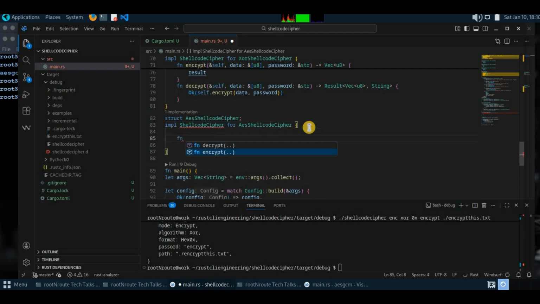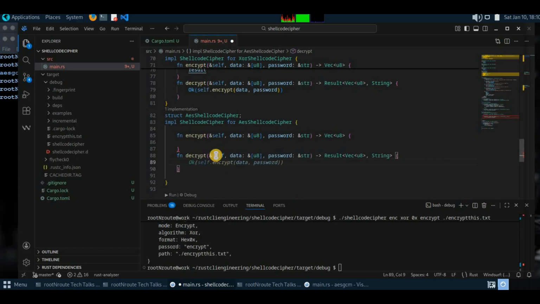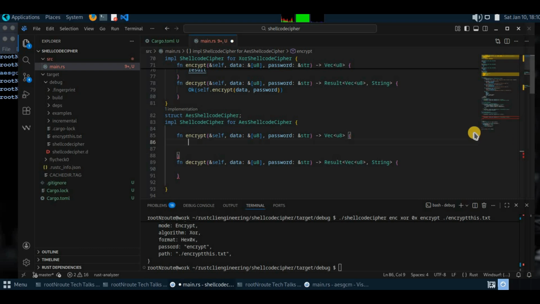Function encrypt, and let us do function decrypt. See, the AI is blindly suggesting something like this, but it won't work for AES, that we know, so don't worry about that. We are just trying to implement it from our own implementation. Hope you remember that. And if you didn't see the previous video, I will explain the basic stuff we did.